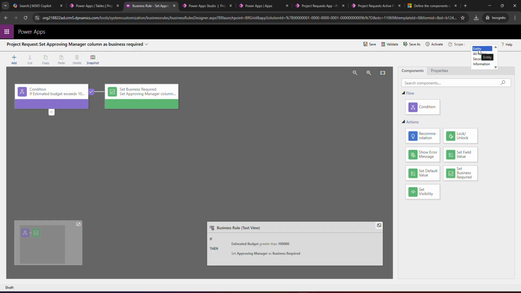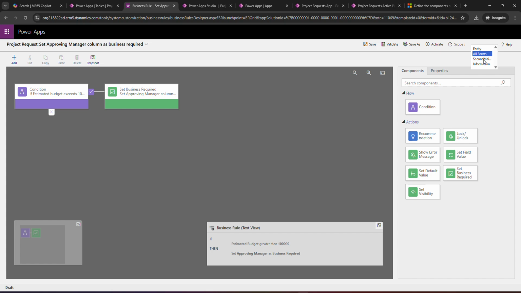It can be Power Automate or an API or a plugin. So this business rule is applicable in all the scenarios. However, if I select this all form, this means this business rule is applicable only for model driven apps. So all form signifies that it is applicable to all main forms and all quick create forms of model driven app.